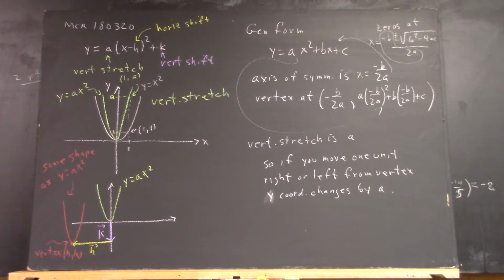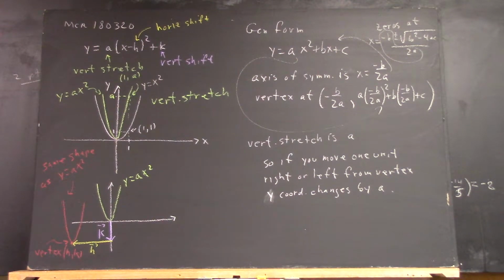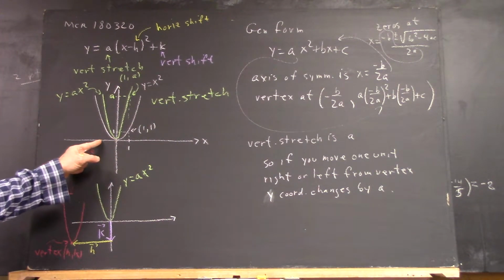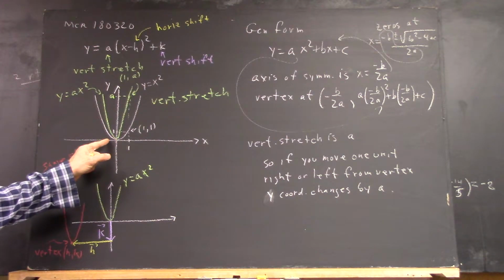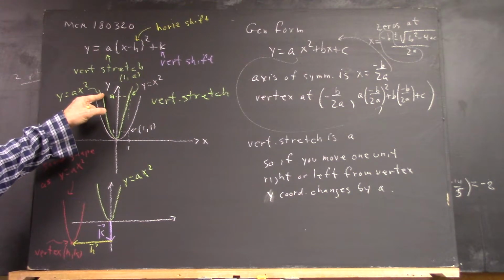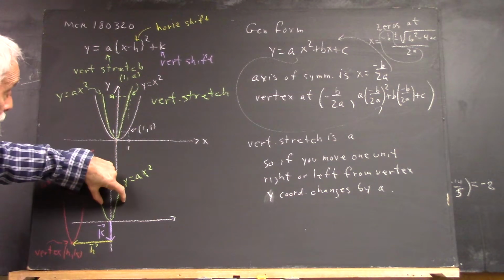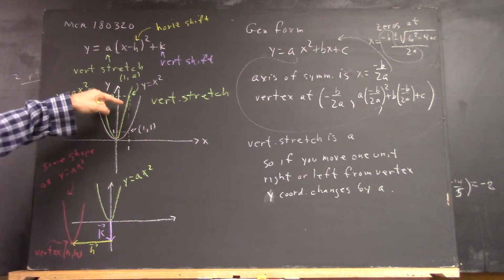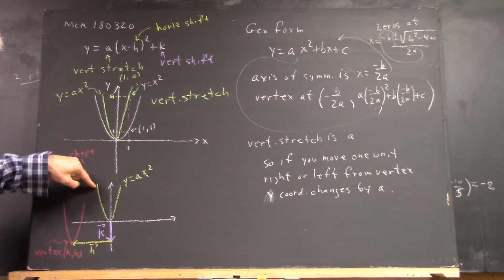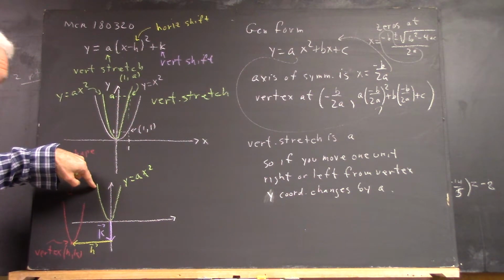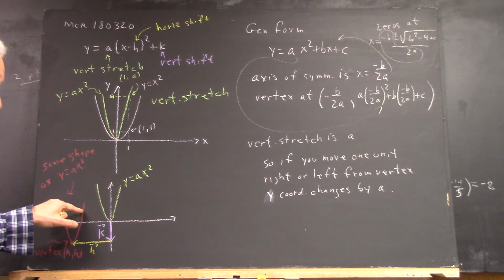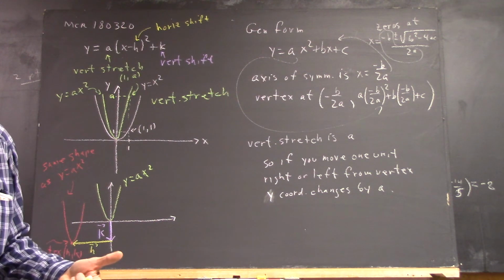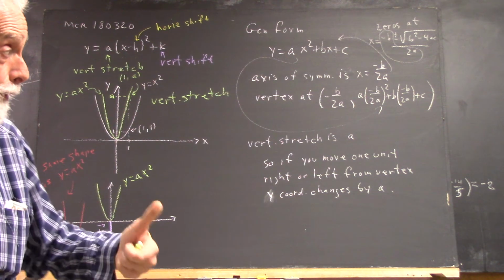Right. Yeah, it's because if you move left or right, well, if you move to -1, you're going to have a times (-1) squared up here, right? So if you move to -1, you're going to go up to a. Now, this shape is the same as this shape. You still got the points (1, a) and (-1, a) on this graph, right? And you maintain the shape, meaning if you move over 1 unit, you're going to go a units here. Okay? It wouldn't have the same shape if that wasn't the case. So that's something that's worth sorting out.